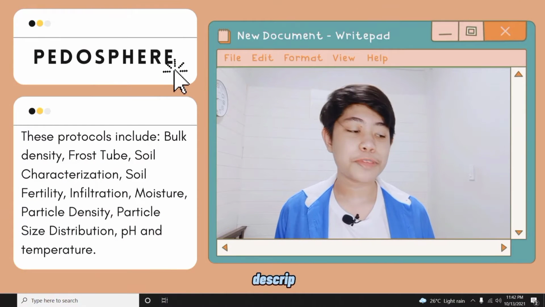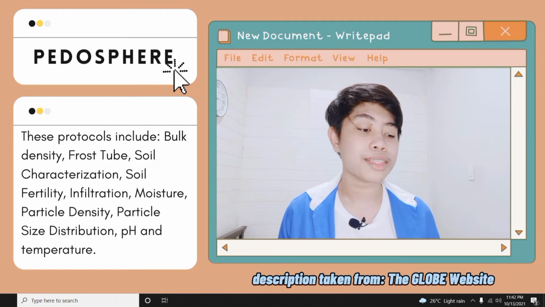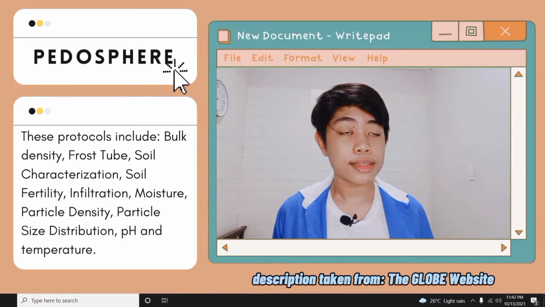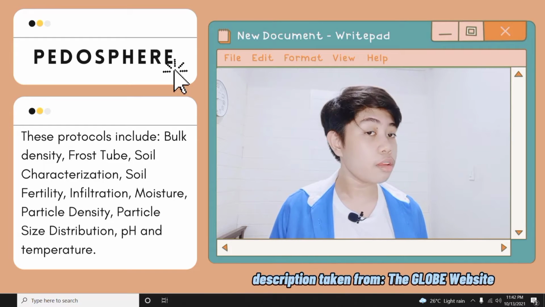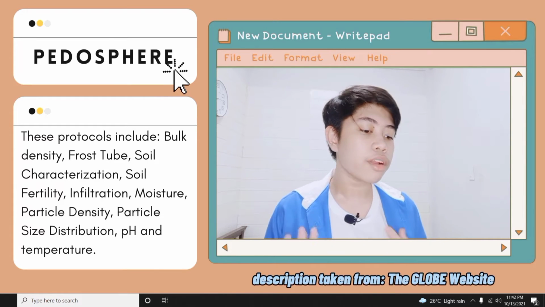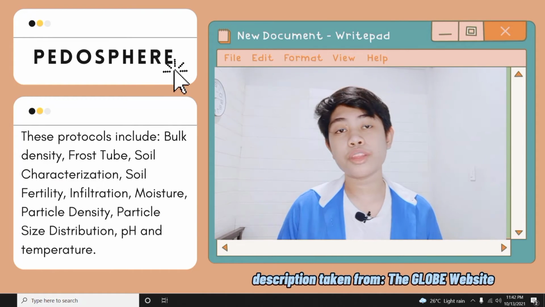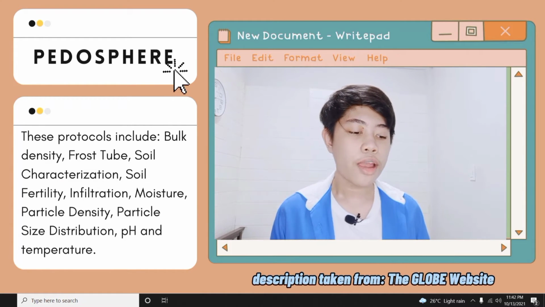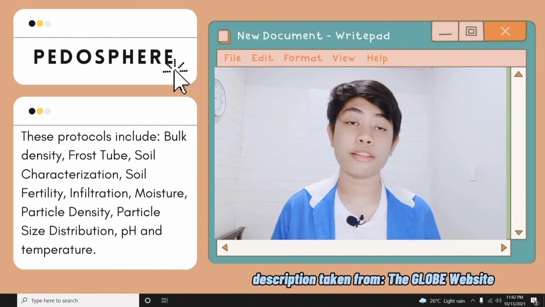Moving on, we have the pedosphere protocols. Data collection of soil temperature, moisture, and chemical properties is quite valuable to scientists in many fields. Soil scientists use the data to better understand their potential for plant growth. Hydrologists use the data to determine potential sedimentation in water bodies. Meteorologists and climatologists use soil data in weather and climate prediction models, as soil can affect humidity and air temperature.